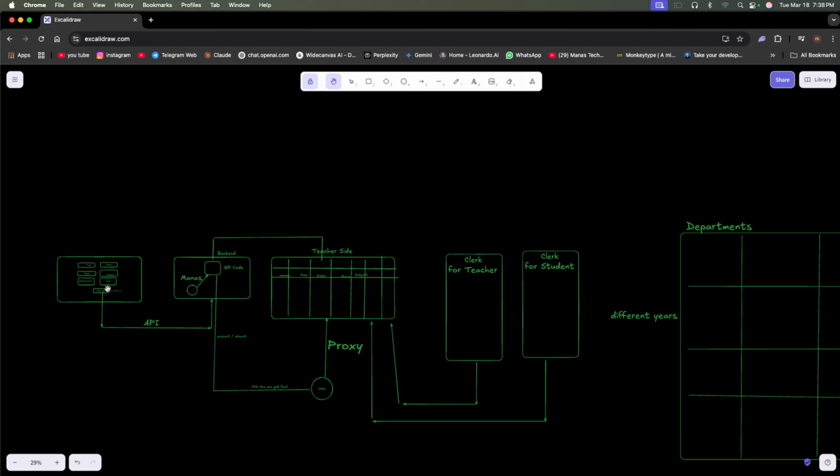So we need to classify or make the difference between different departments and different years. I don't know how we can sort the users, but let's just go ahead and we will see, we will manage this very chill. We will make sure that that particular teacher will be able to see only the students whose attendance he is trying to take.